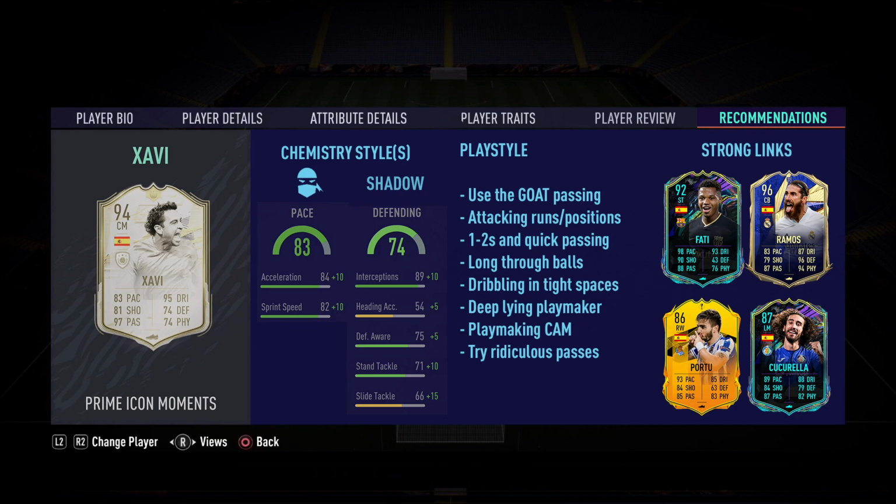And then we move on to the final recommendations for this Xavi card. I would say a Shadow if you're using him at centre mid. If you can use him as a CAM, probably go with a Hunter to boost up that shooting a little bit more. In terms of his playstyle, just use his passing. You've seen all of these clips. You can tell exactly how you should be utilising Xavi, and his 1-2s, quick passing.